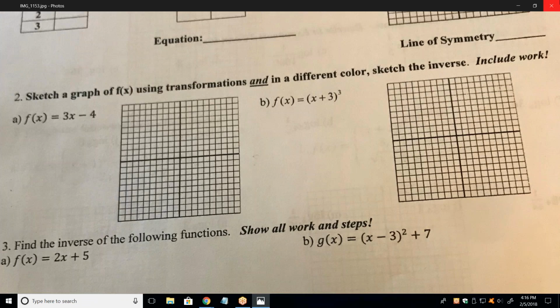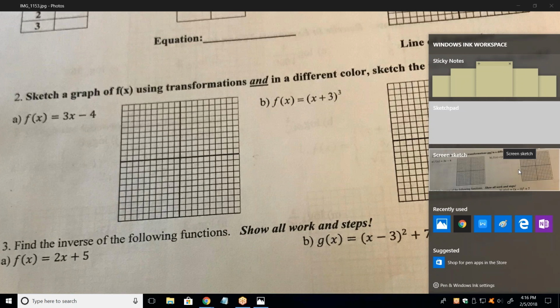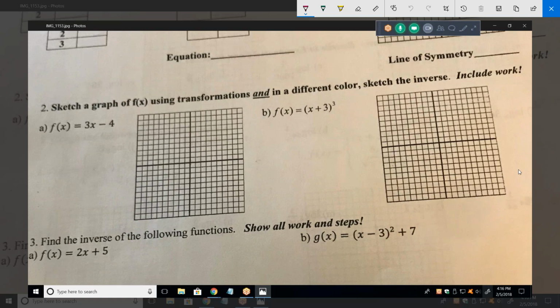All right. Do number 2. Well, the only thing we have to do here is graph it and graph the inverse. And we can graph the inverse in a couple of ways. The best way is to figure out what the inverse is. So let's do that, first of all. Well, first of all, let's graph it. We know we have to graph it. How do we graph it?